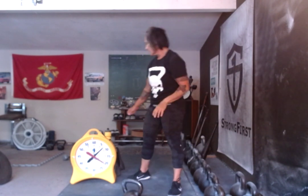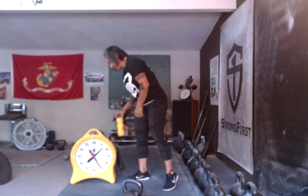20 reps coming up with two hands. I'm adding on 20% more, which is four reps. I'm adding on four, so I'm doing 24. You don't have to do any extra reps.